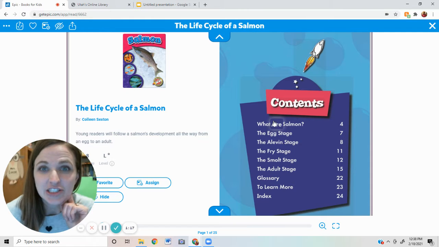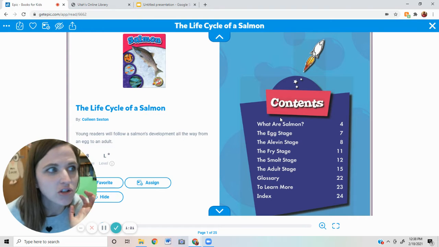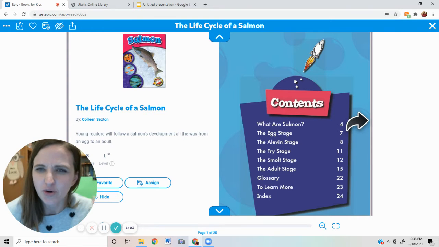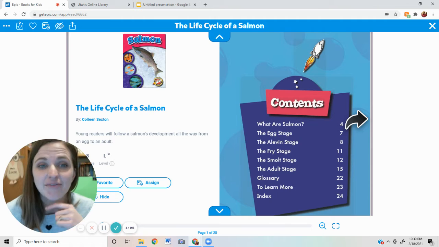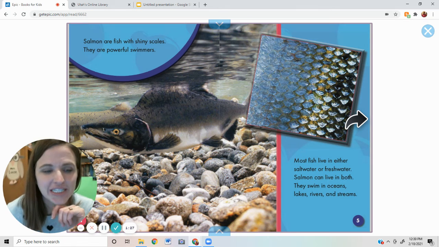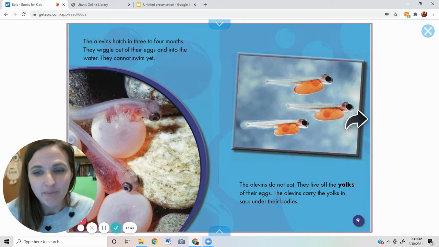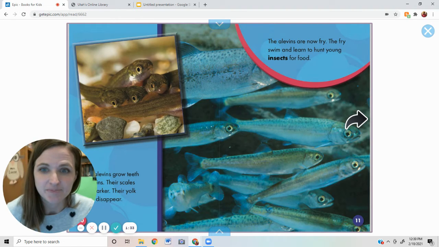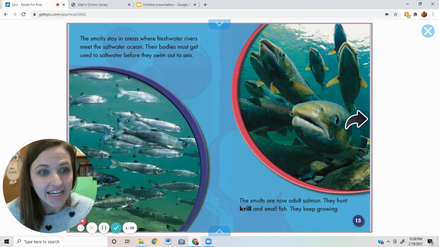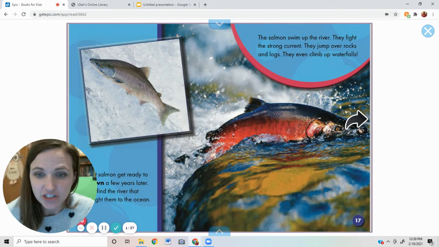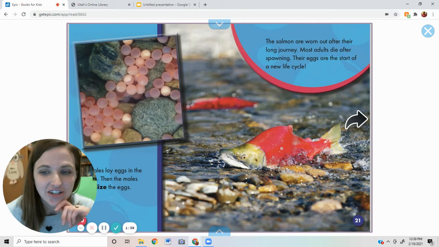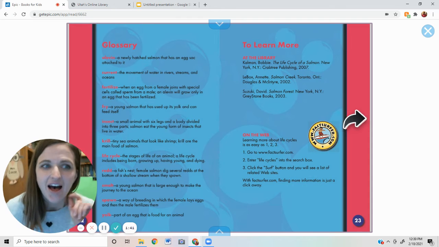When you're going to do a project, it's always good to do research first. That means you go learn about things and study about them before you start the project. I read this book. I'm not going to read it to you now, but I'll flip through the pictures and show you a little bit. It taught me about the life cycle of salmon. So I read it, I looked at the pictures, and then I started my project.